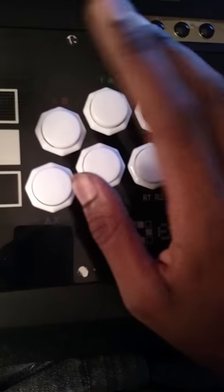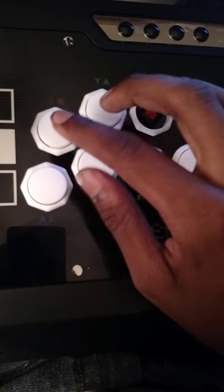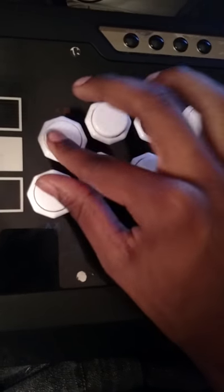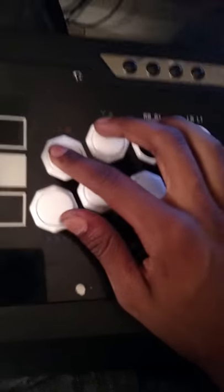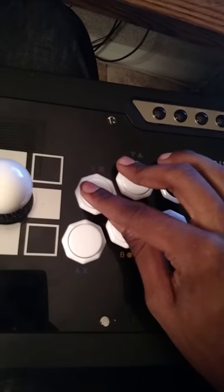I got a buddy who's training me how to learn Guile, but I do practice a lot in that game, especially with the buttons and shit. I crank a lot of hours in days. So, I think I have the privilege of saying that.